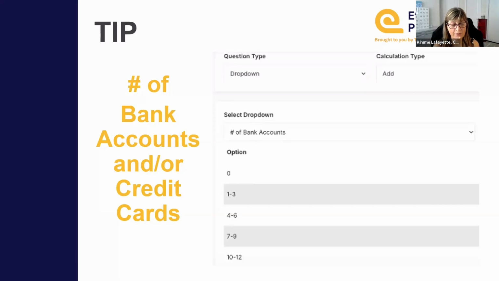If you're dealing with e-commerce or e-commerce and multi-currency combined, she wanted me to mention that she does not include PayPal in this question, in the how many bank accounts and credit card accounts do you have?